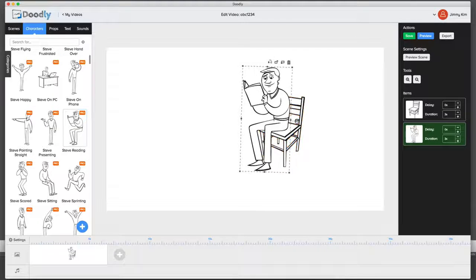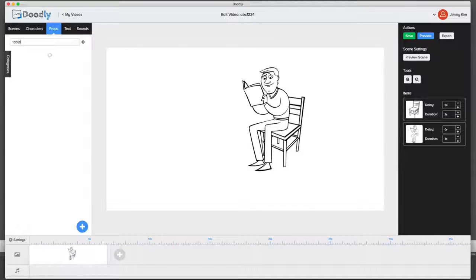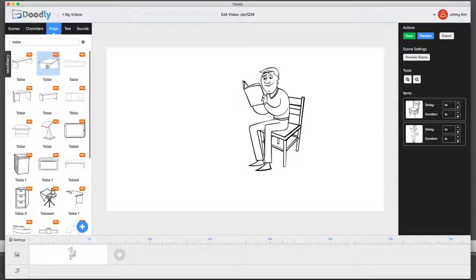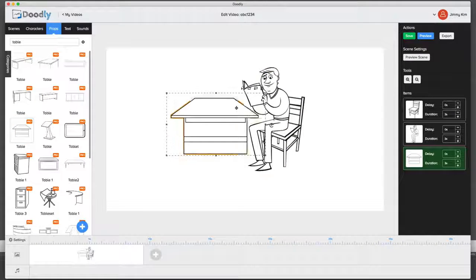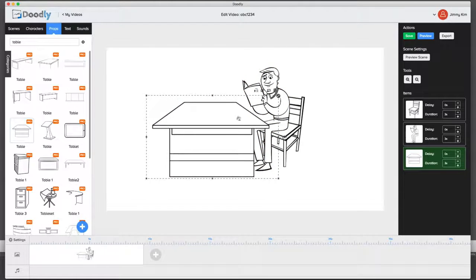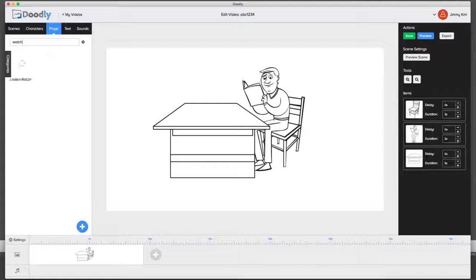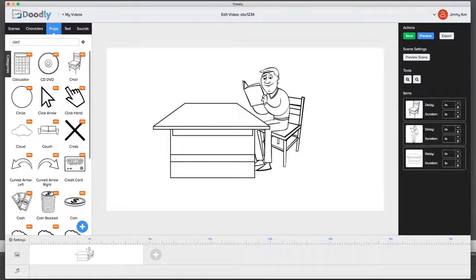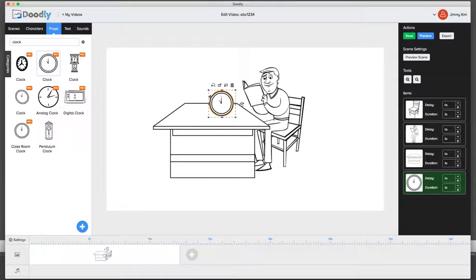He's reading on here, and what else would we need here? We would need a table, right? So we'll go back over here and type in table, and we can bring a table into here. So we're going to look for a good table to put him on. We'll just select this table here, we'll take it, we'll slim it down, we'll put him in front of it as he's sitting over it and he's hovering just like that. And then we can go ahead and put a watch or a clock on it. Let's see here. No, we don't want to put a watch on him, so we'll put a clock on the wall here just to have some more information, more images up here as well.